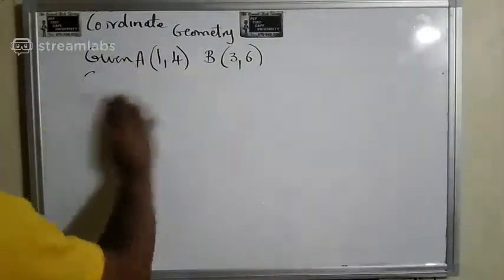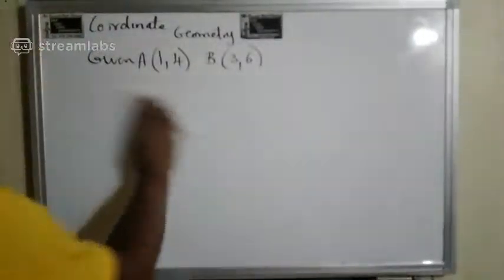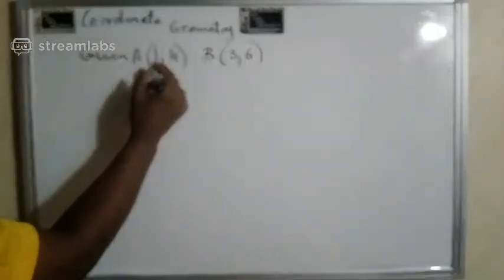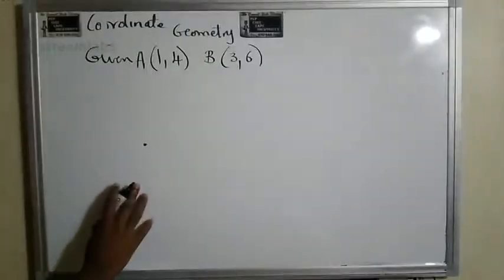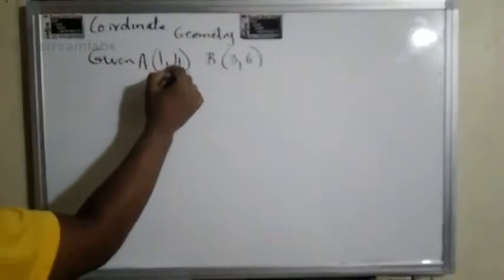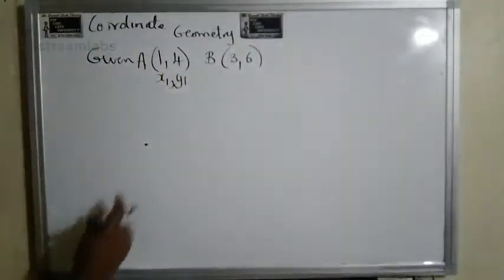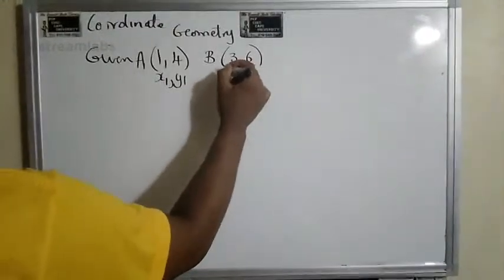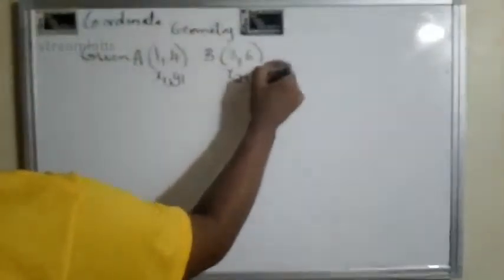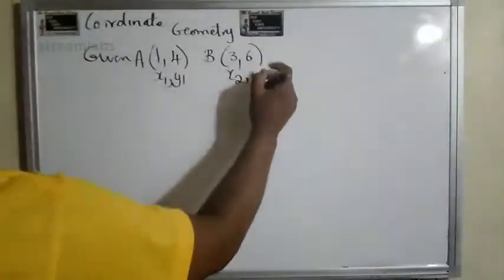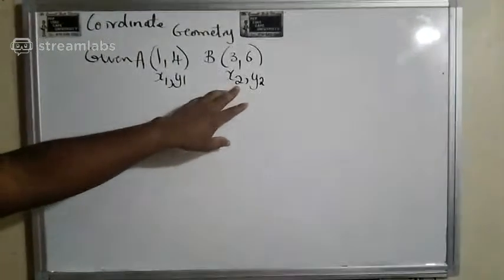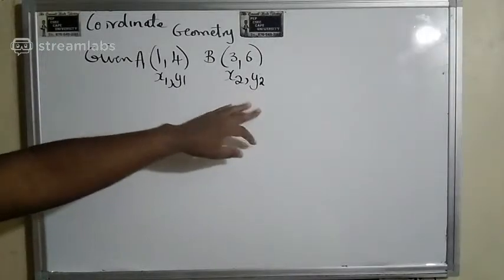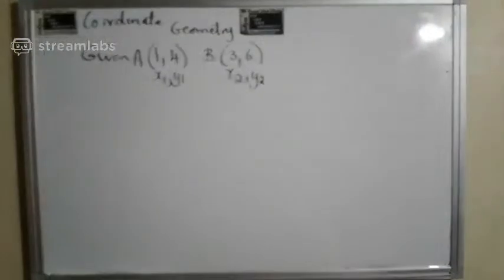So let us look at the gradient. Before we find the gradient, let us just look at the formula. Let's examine the formula. Basically, this would be point A and point B, and each has an x and a y. So we can call this x1 and y1, and for B, this would be x2, y2. And guys, it does not matter which one of them you name x1 and y1. As a matter of fact, I'm going to do it both ways just to prove to you that it doesn't matter which way you do it.